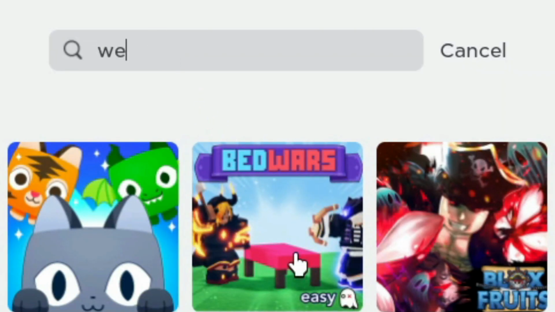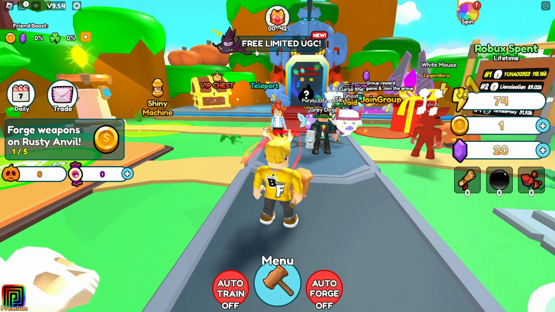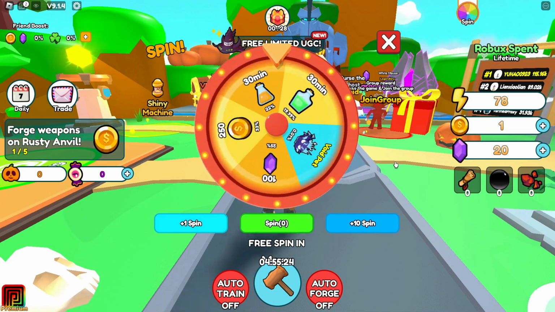Search this game. Now join Weapon Forge Simulator. There is an item you can win in the game. To earn this item, you need to complete three main tasks. These tasks are: forge weapons on gold anvil, play for 5 hours, hatch 5 mighty chickle pets. Good luck and have fun, guys.